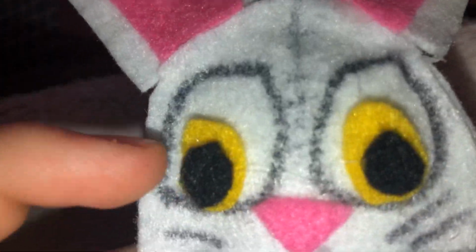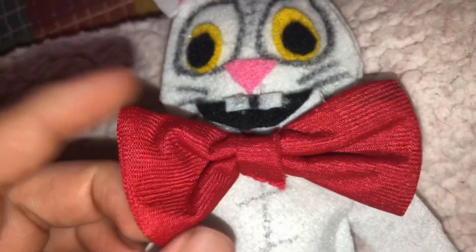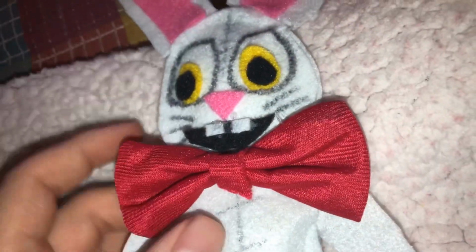Here are the little eyes. Here's the little buck tooth. Here is his bow tie. I used a bootleg Bonnie plush for the bow tie, and I just glued it onto the plush. Here are the little pants. Here is the back of the plush.